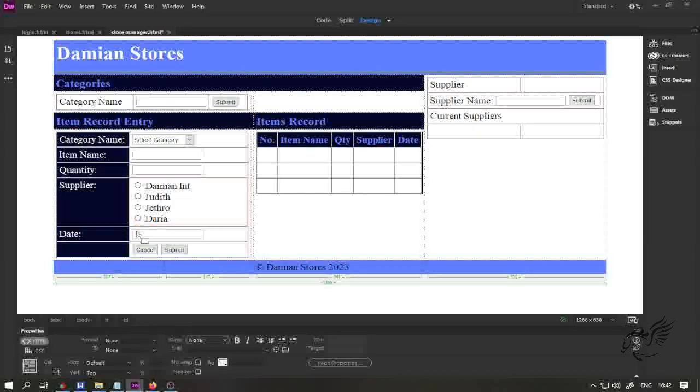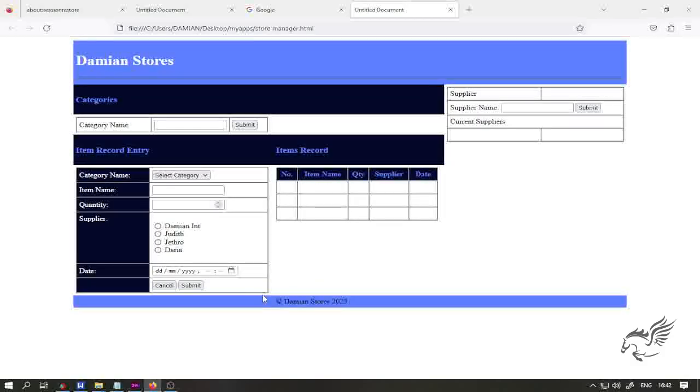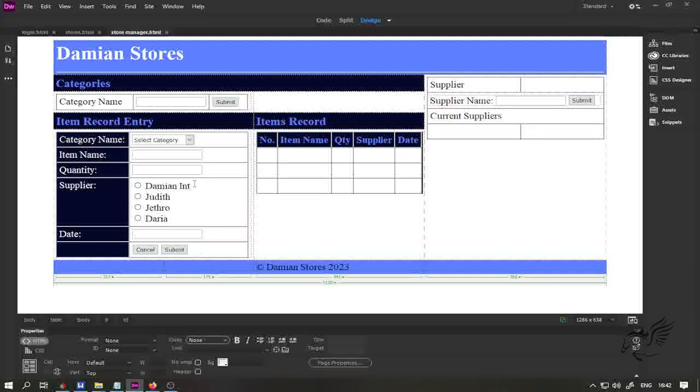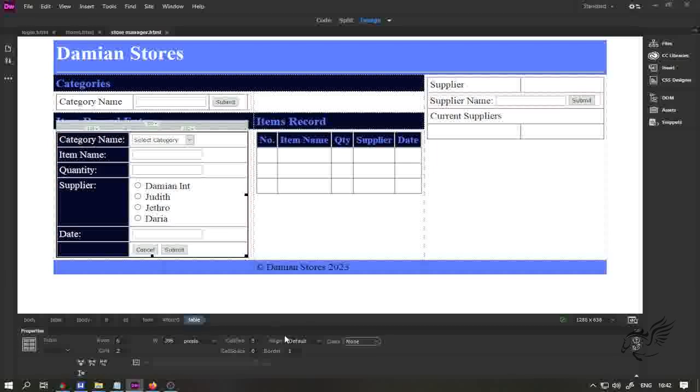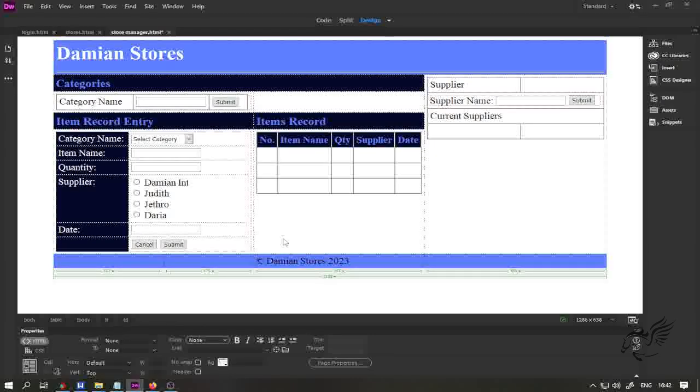Save changes, refresh your page, and you see that your border is really taking up some significant space. Then I don't want this one to be appearing like a table. I just want an interface. So please make sure that these borders, you reduce it to 0. So click at the table border and then border, take it to 0. Press enter and you're good to go. Right, so save changes made.